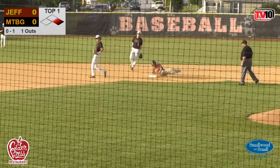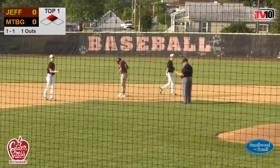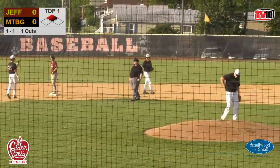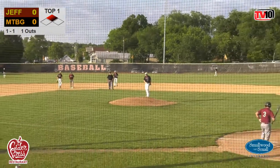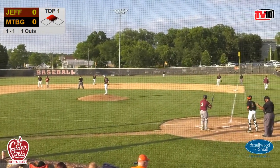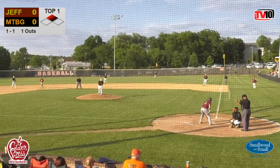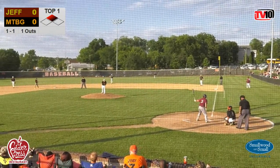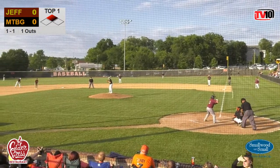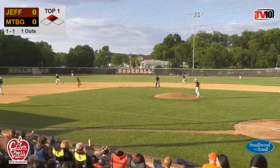Here is the runner on the move with a pitch to the plate. It misses for a ball, and the throw down not in time as Bailey gets the stolen base. Yeah, looking at the adjustment to the lineup, Horowitz in that leadoff spot, and while you may think, okay, if nobody's on, it's an easy idea just to intentionally walk, but not so easy with Bailey and Ollinger behind that. 31 walks to just 6 strikeouts, and both guys hitting above .335 on the season, so not easy outs, and guys have put the baseball in play.